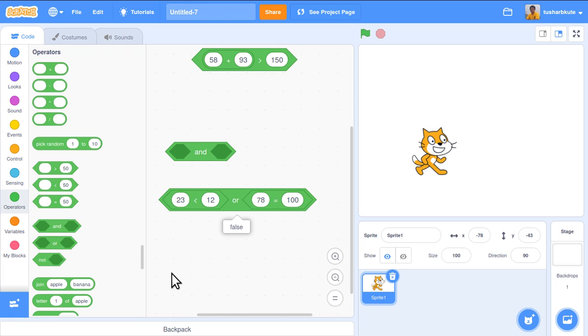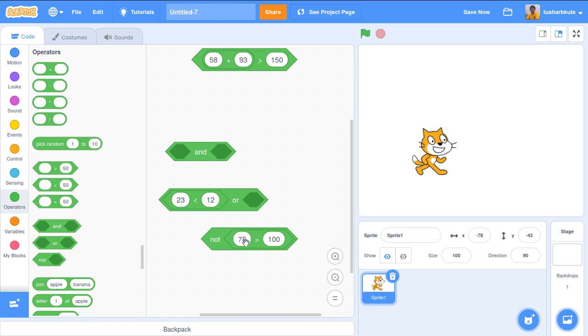And let's come to the last operator in the logical group. It's called NOT. NOT means to invert the condition. So in order to invert the condition, we will be making use of the NOT operator. Now let's see how to use this. So inverse. 78 is equal to 100, false. But if I write NOT in front of it, it will become true. 78 is equal to 100 is false, obviously. But when you write NOT, it is true, correct.